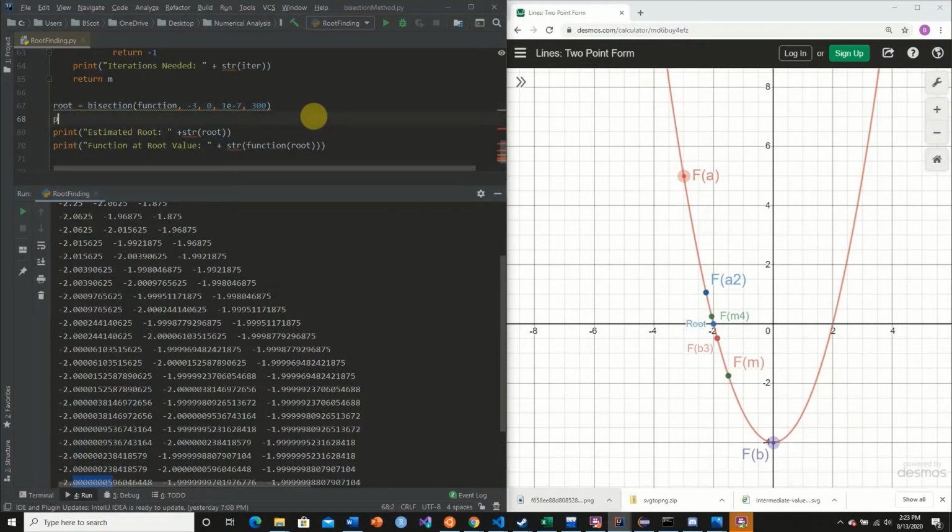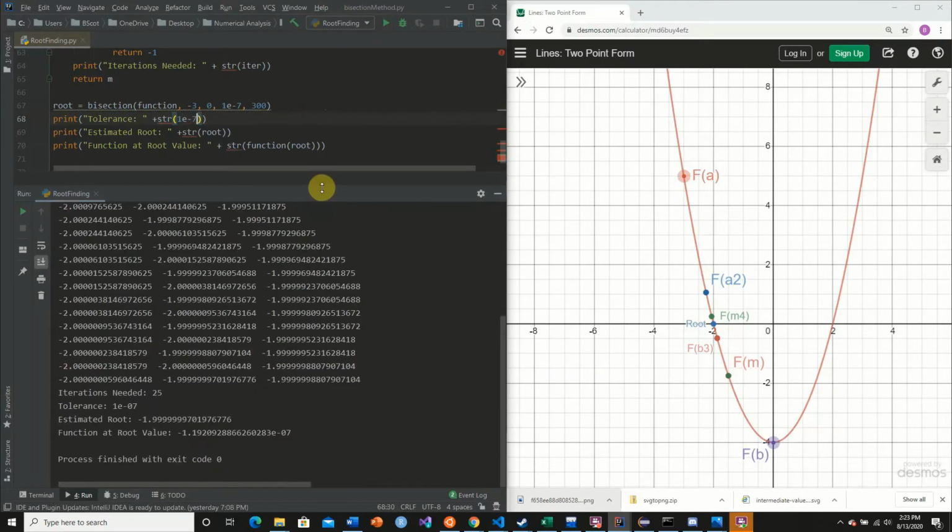So we're going to print out tolerance, plus string of 1e to the negative 7th. Alright, that's not what I wanted it to do. Let's say 4.